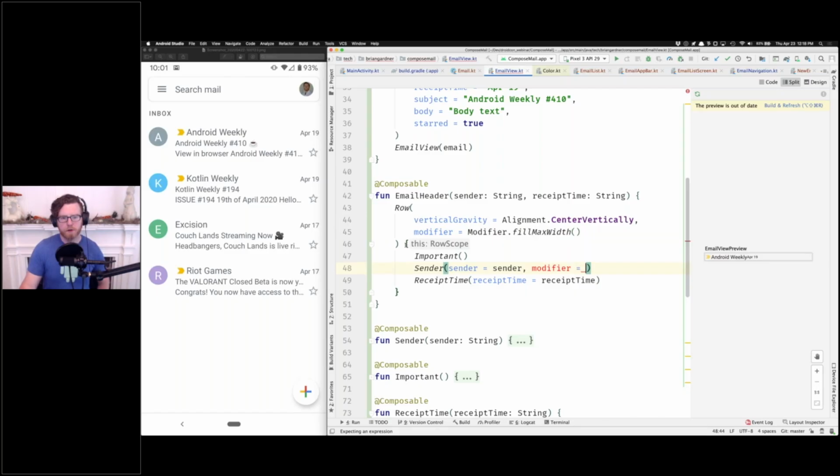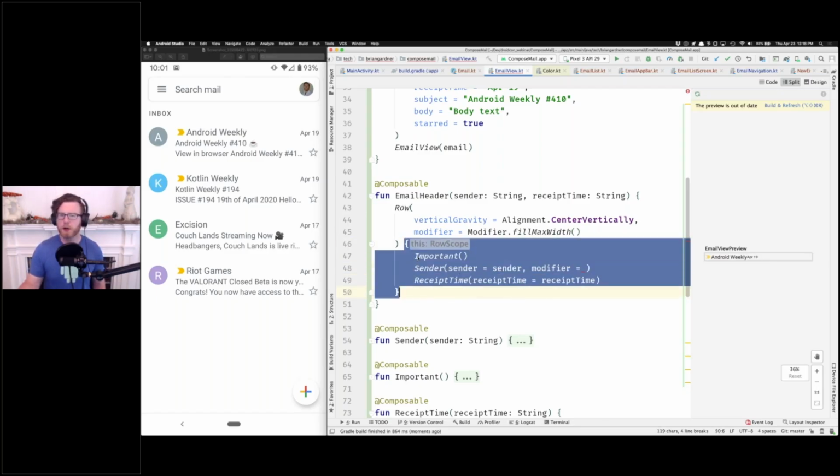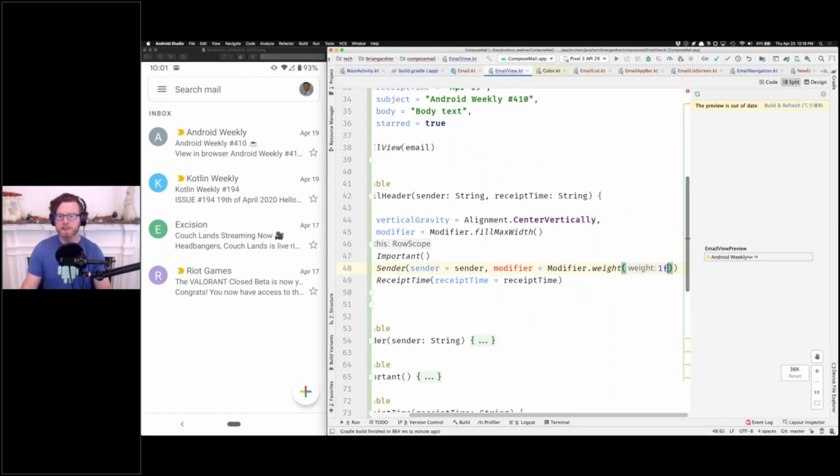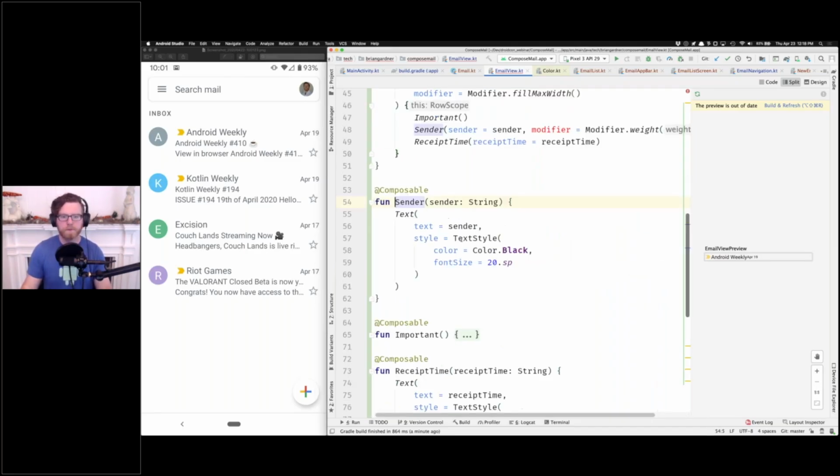And inside of the row, this lambda basically is all of the child views you want inside of your row. But specifically, this is a row scope, which you can kind of see from this hint here. Now, the row scope defines some custom modifiers, one of which is a weight. So this basically says, hey, sender, please take up whatever remaining space is left. I need to provide the actual modifier parameter here. And I want to go ahead and provide a default just in case.